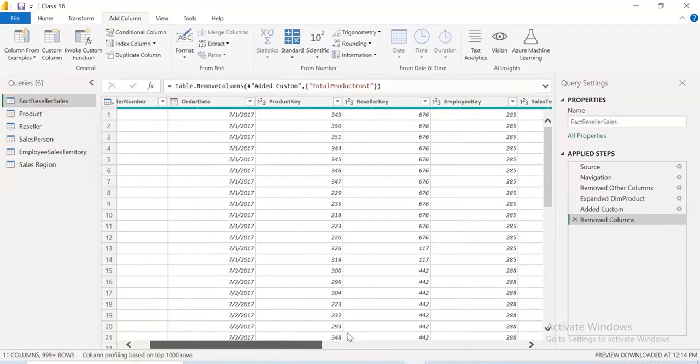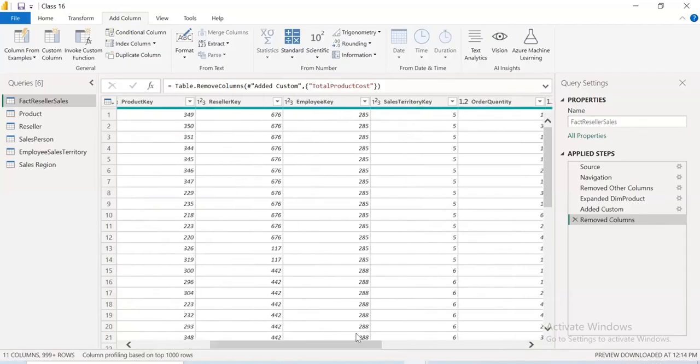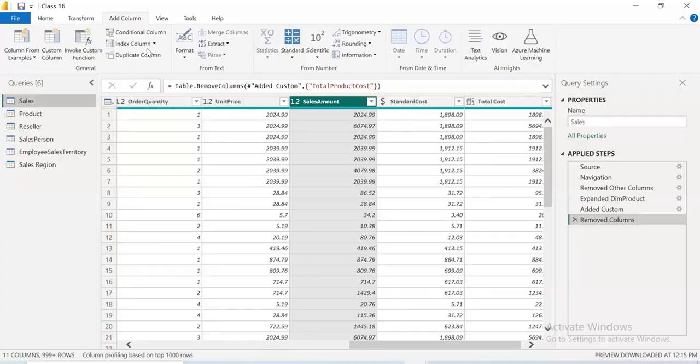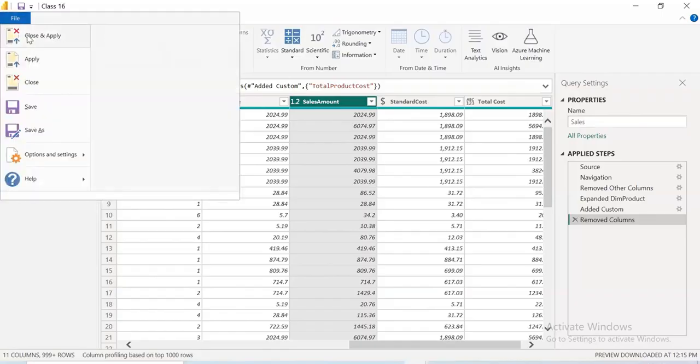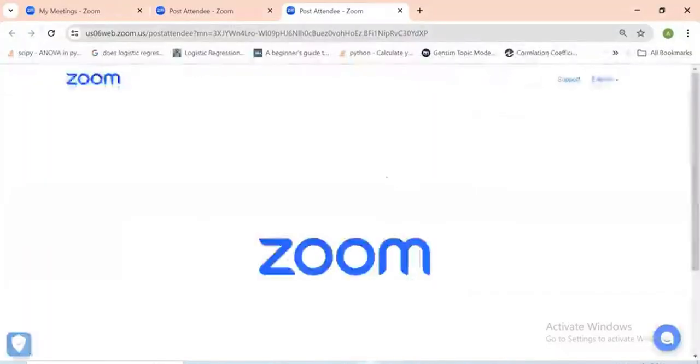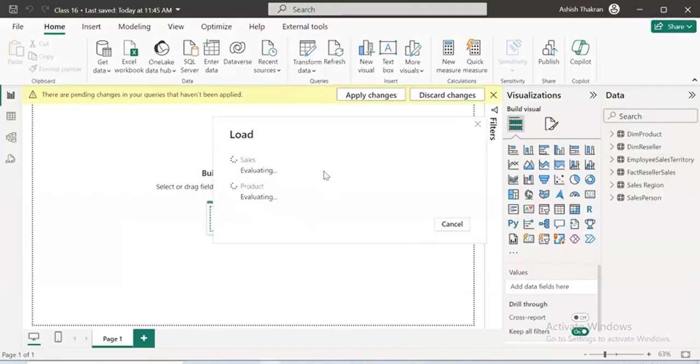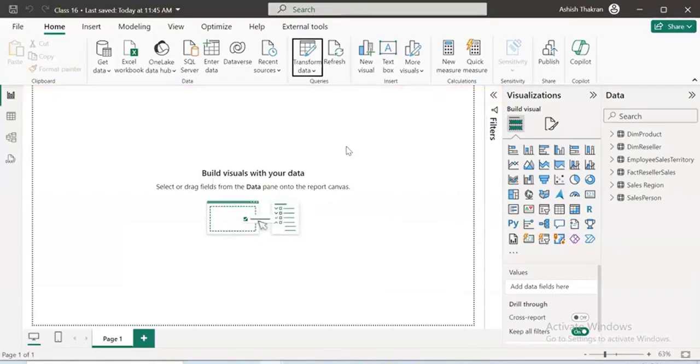Okay, so that means I have now performed all the data quality checks, and I can see that I have configured my sales table. So I'll just name it as sales. Clear? Any doubt in this table configuration? File, close it, apply, save the changes. Changes are done. Now I will save the file.